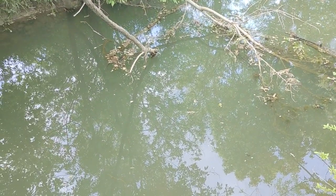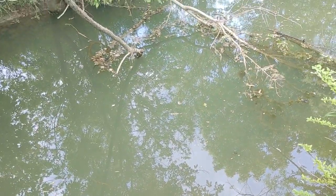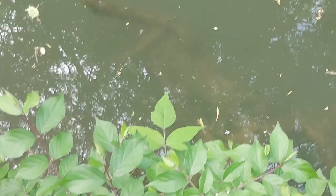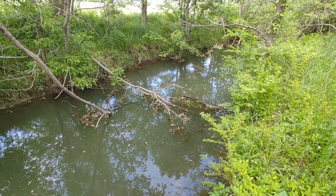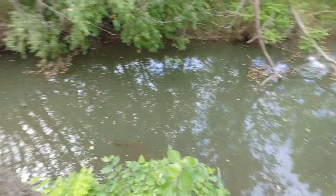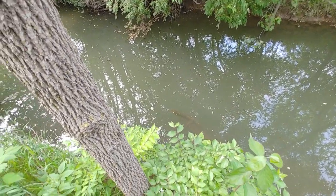Well guys, I am faced with a problem here. That's about waist-high water right there, and I know I'm in waders, but I have holes in these. I wouldn't like to be drenched all the way through, but that is all murky. That's about as well as I can see in there. You are not going to find a bottle in there. I think I'm going to have to pull the plug on this one for today. There's just no movement, and it looks like this creek is always like this. There seems to be no rush at all in the water itself.